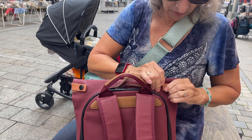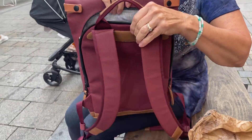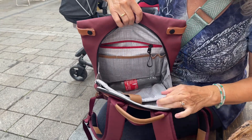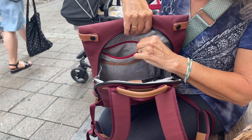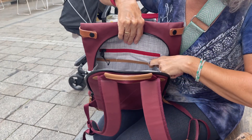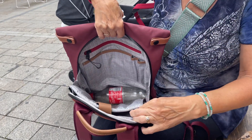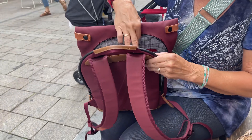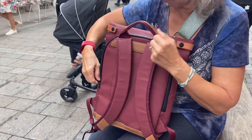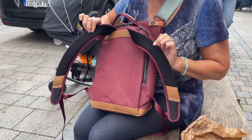One side and the other, and then I open it from the back. So here you can reach to your pockets much better. A small laptop can fit in at least. Then you have a zipper here to close. Another pocket for pens — could be a business bag. And then it's wide enough, and that's the perfect bag. Nobody really can steal anything while you have it on your back. I also like these cushions, just like a real backpack from other companies.